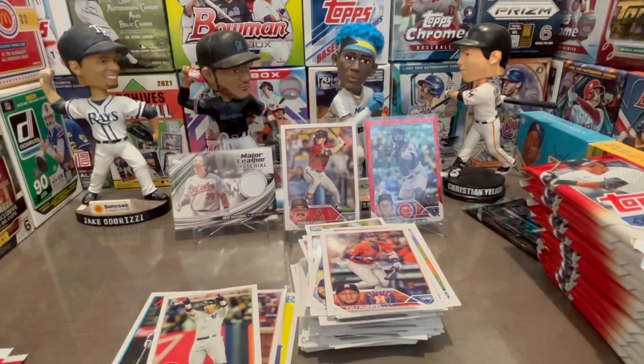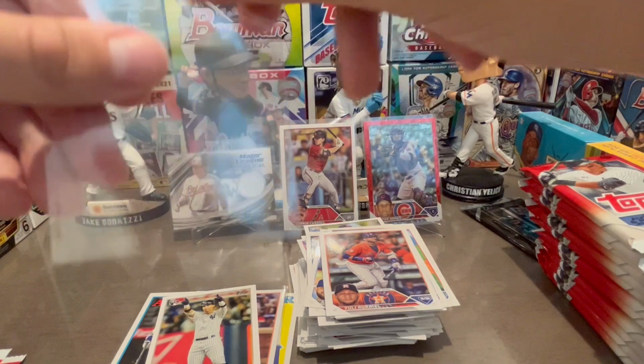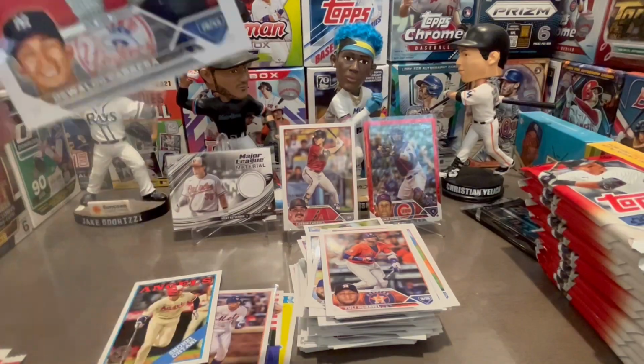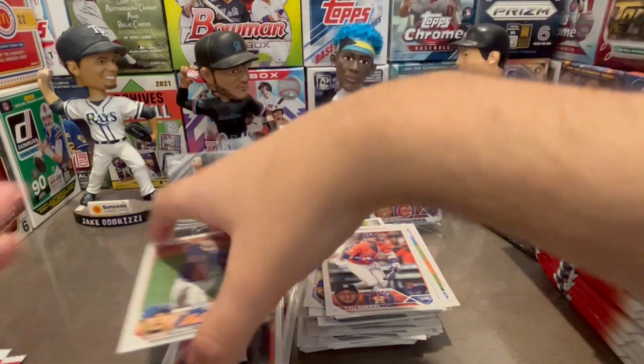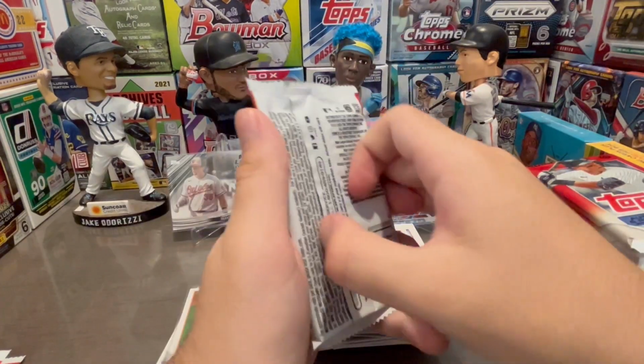We sleep with the Cabrera. Probably give it to my cousins or something. Just a big Yankees fan when I go to New York. So. There you go.